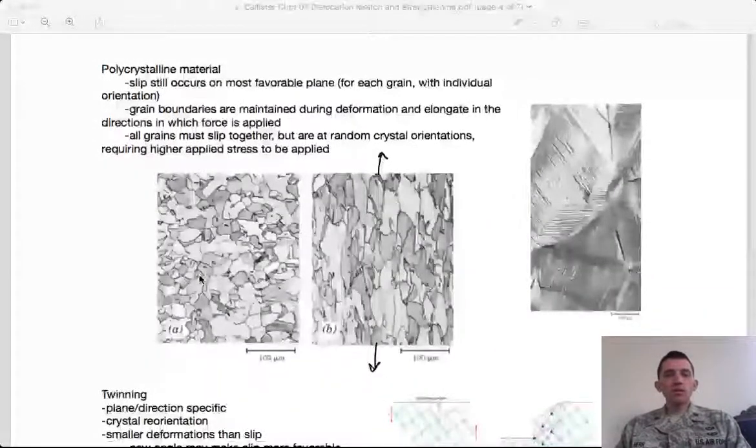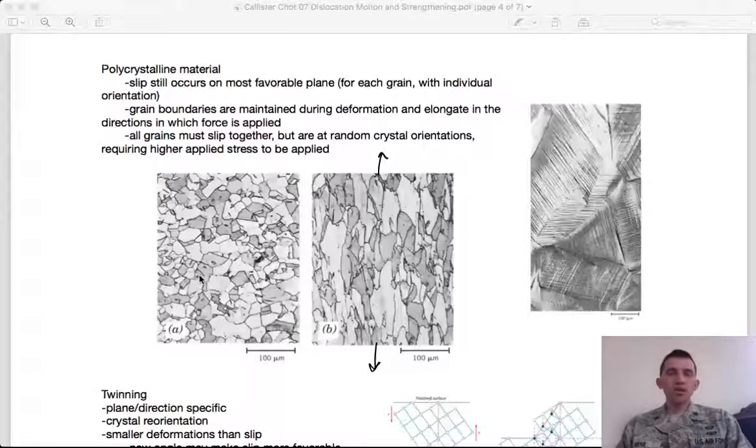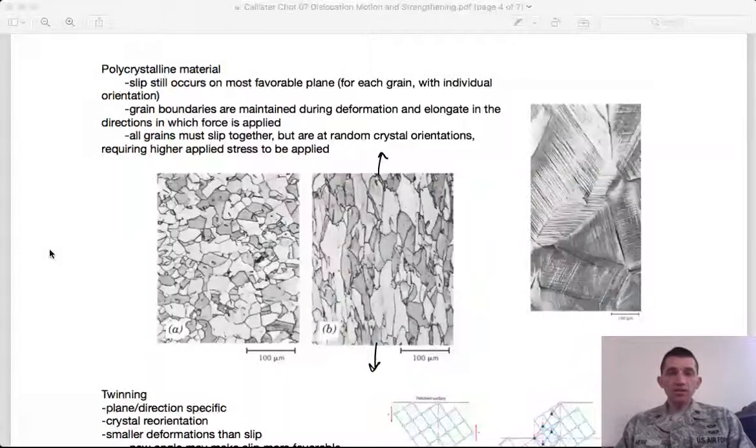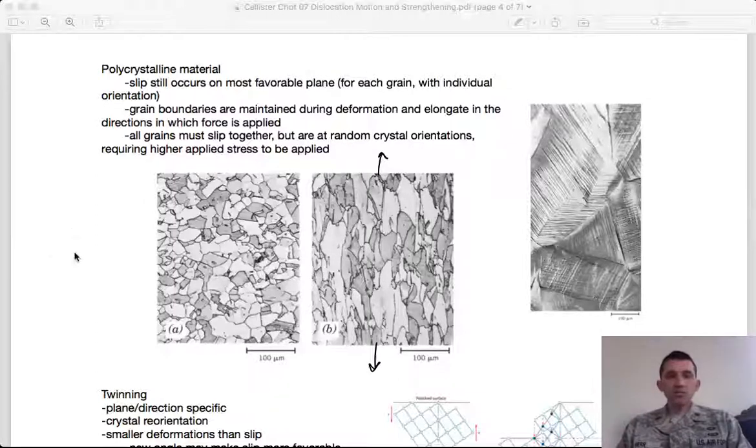So that's how single crystals slip. So what happens with a polycrystalline material? This is probably more relevant, because most materials that you're going to interact with and use are not single crystal. That's actually a pretty specific case. Most are polycrystalline. And so how does slip occur here? Well, the answer is that it occurs the same as it does in the single crystal, just for each individual crystal. You're still going to have slip on the most favorable plane, along a dense plane in a close packed direction, corresponding to each slip system.